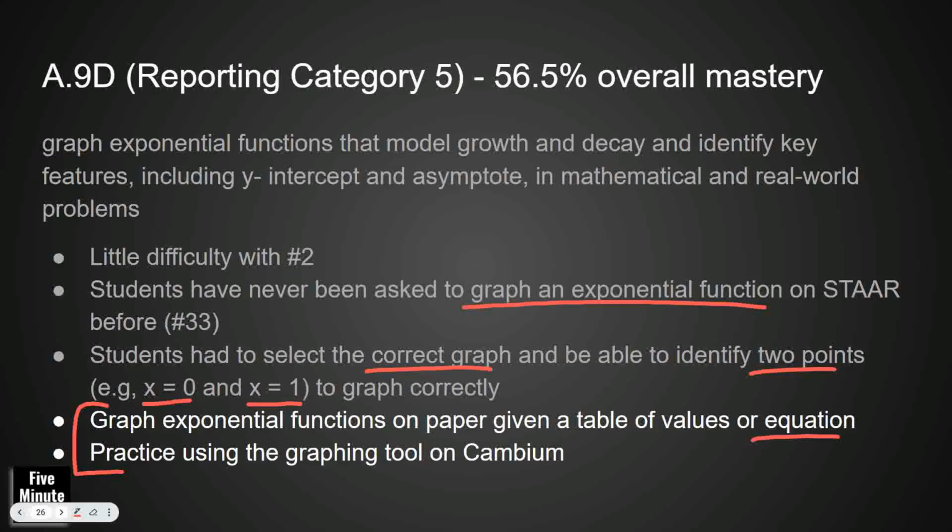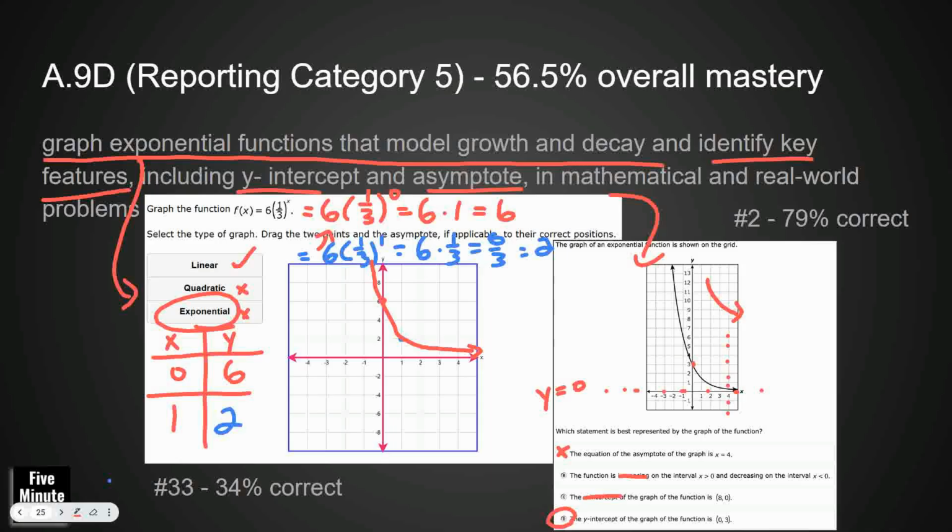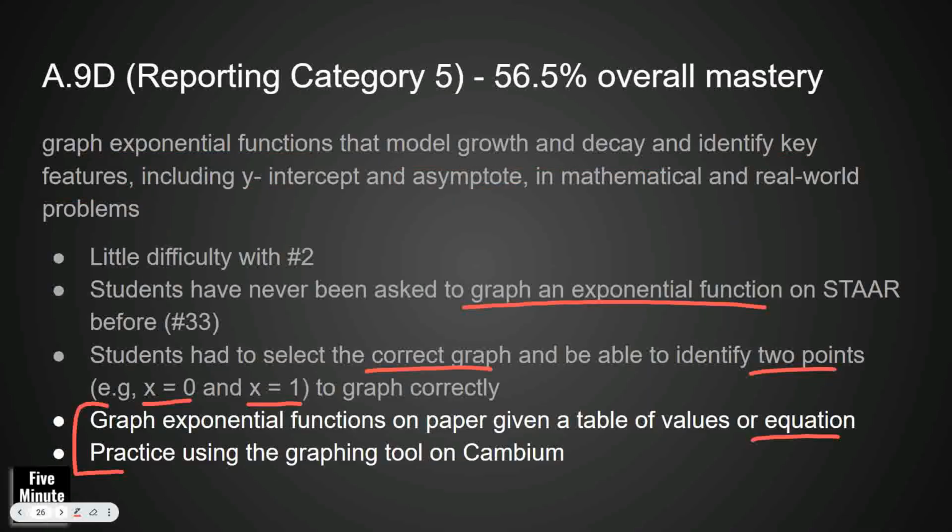But ultimately, I suggest we get our kids on Cambium. These tests are open and released, and we get to that number. Unfortunately, it's number 33, so they're going to have to kind of click through the first 32 problems of the test to get there, but they need practice graphing. They need to see it, touch it, feel it, smell it, taste it. Because if not, it's going to surprise them when they get there.